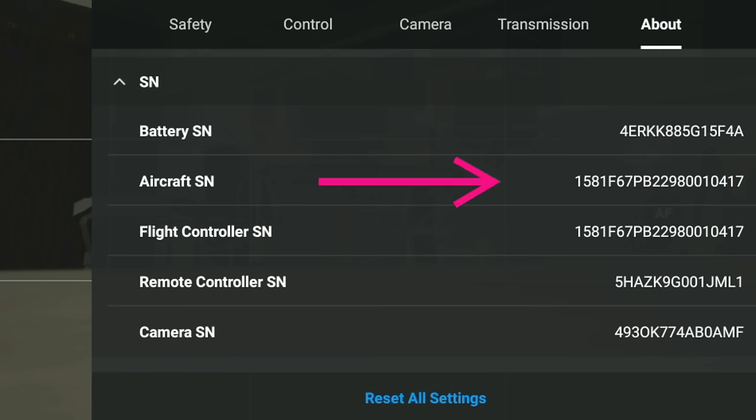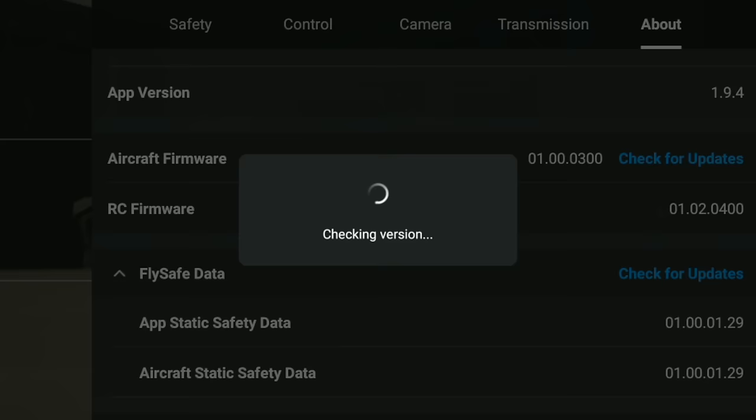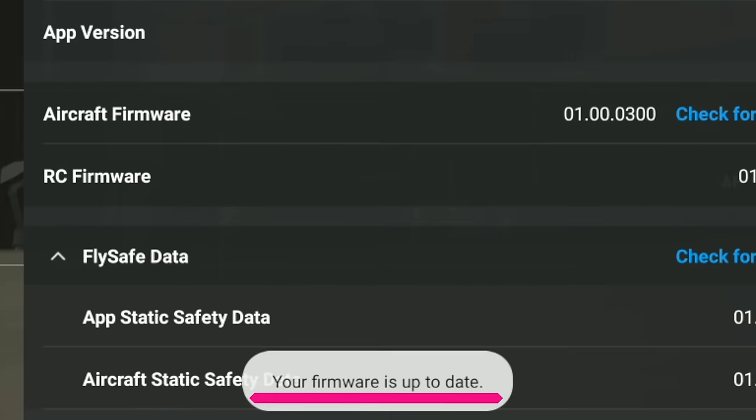Let's get started with DJI, the largest drone manufacturer right now. DJI is a bit of a mess because they use the aircraft serial number, the battery serial number, the remote controller serial number, and sometimes a Remote ID serial number. Most commonly across all drones we've seen, there's a flight controller serial number. 99% of the time, your Remote ID serial number and your flight controller serial number are going to be the same. That's the number you want to look at for DJI. Also, make sure your drone is updated with the latest firmware on both the controller and the aircraft.